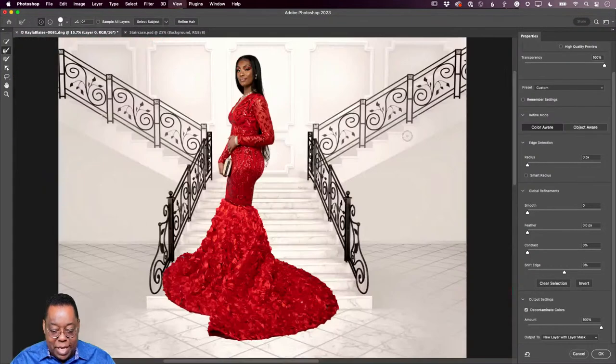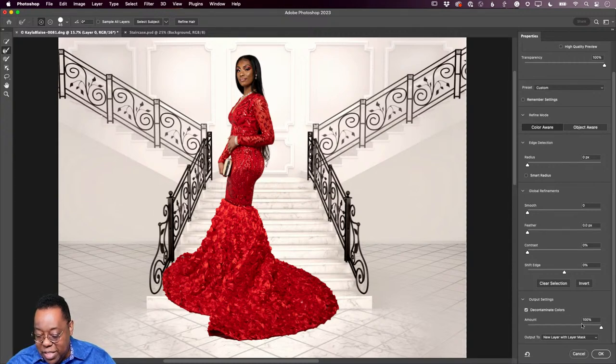All right, so now we worry about size. So let's zoom out. She's too tall for that staircase. When you start doing compositing like this, you have to take into account distance. So for example, we're only maybe 3 feet in front of that staircase. And when you look back at the staircase, what are there, 10 stairs, 8 stairs there? She wouldn't be that tall in front of a staircase that had 8 stairs. She'd be a lot shorter this close to the camera and even shorter further back.